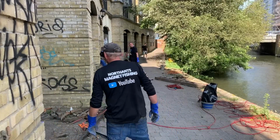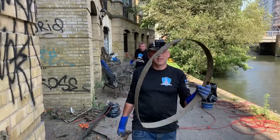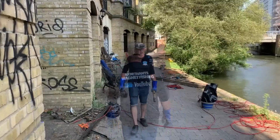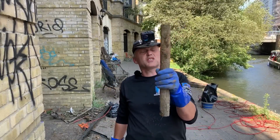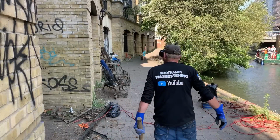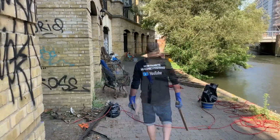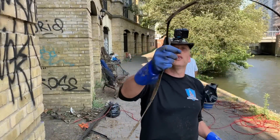I'm assuming he can't get the trailer through. There's bollards making and there's steps. Right. Another barrel rim, a couple of scaffold clamps. Bit of pipe and a sash window weight. Cool. Bit of square pipe and a bit of flat plate. Another barrel rim. And another barrel rim.